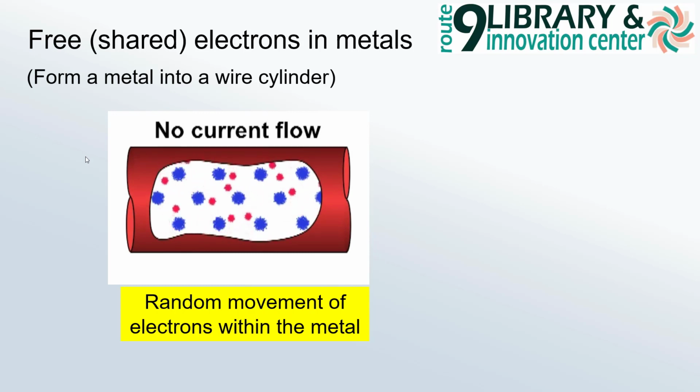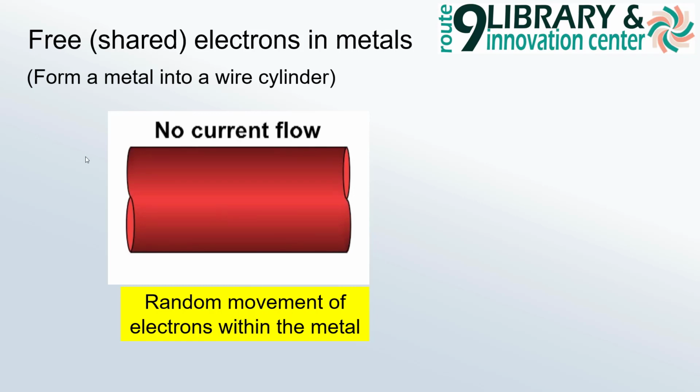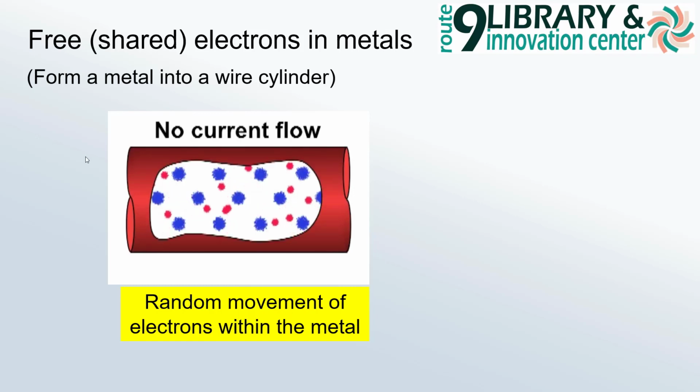They're kind of fixed. The red dots represent the free electrons that can move easily from one atom to the other. If you notice that the electrons move kind of randomly around from one side to the other, there's no net flow of electrons. They're just moving randomly amongst the atoms.